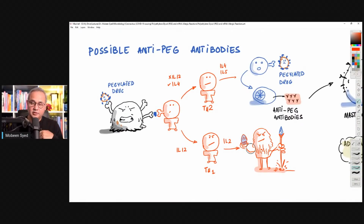So then, can this decoration, to try to safeguard this particle from the immune system, create a problem of its own? Yes. So let's look at that problem now. So here, let's say we have a macrophage, and the macrophage picked up the polyethylene glycol particle. Once again, in theory, macrophages would do this less. And I would go to a second part of this discussion in a few minutes to explain that when macrophages and the innate arm is not attacking it, then what other mechanism is possible to create the antibodies? So let's go through the classical mechanism.